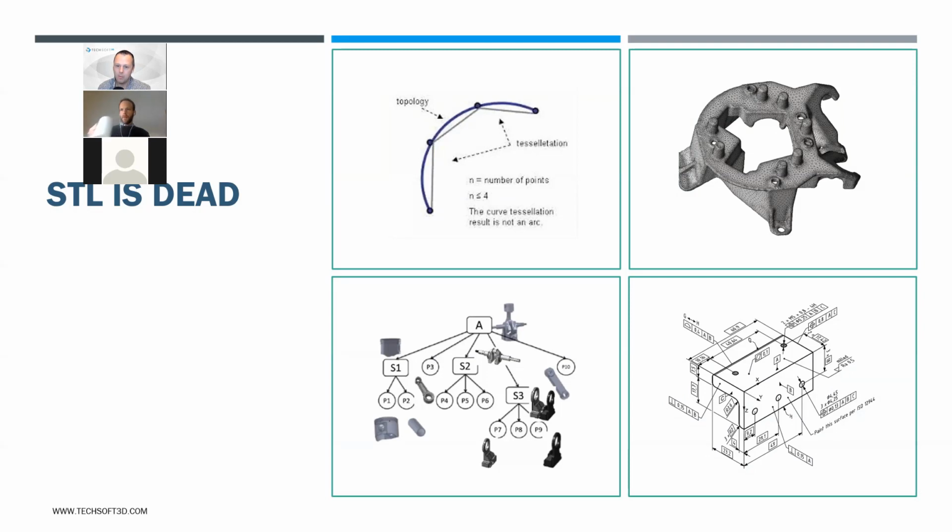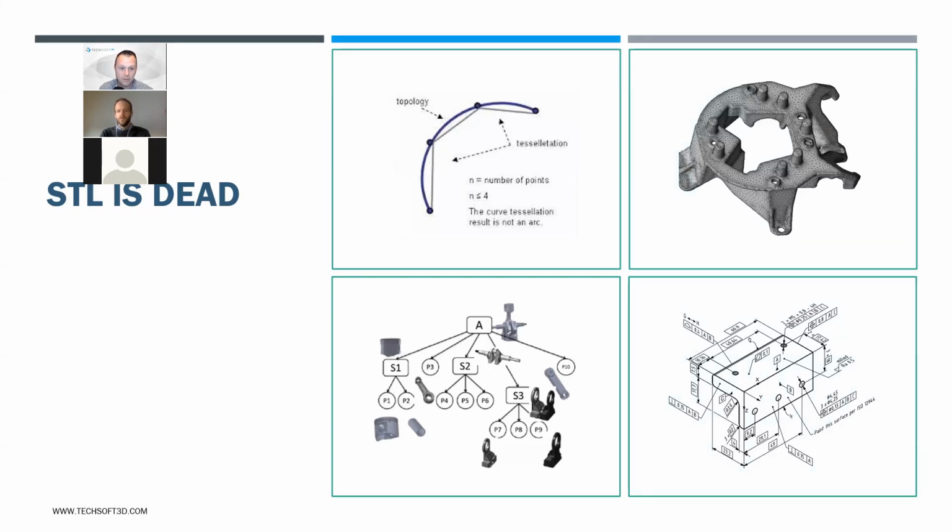They are planes, but all of those surfaces need to go through a step of tessellation to create the STL file, and a level of accuracy is lost in that tessellation step. As you see here, the tessellation doesn't fit on the topology. That may be a problem when you go to manufacture the part. Our machines are getting much more accurate in what we can actually create, and the accuracy of that tessellation might not be to the accuracy of our machine or what we need to build to. If we have two parts that we're producing that need to mate to one another within a certain tolerance, all of a sudden maybe that tessellation isn't adequate for us.